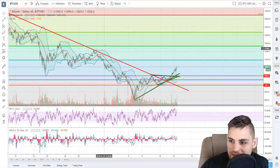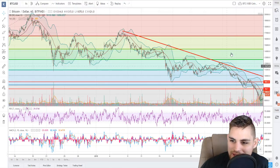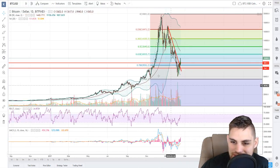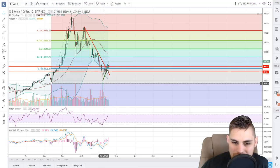Gosh, it's so crazy to see this chart. It's just insane. 17K. Wow, I can't believe this chart. We're going to have to go to the day chart just to see it. Bitcoin is insane, guys. So you can see more action right here. It definitely broke a Bollinger Band, came back down, touched the bottom, oversold area. So no big deal. This is just a 50 period Bollinger Band. But yeah, crazy, guys. So I think I'll end it on that.